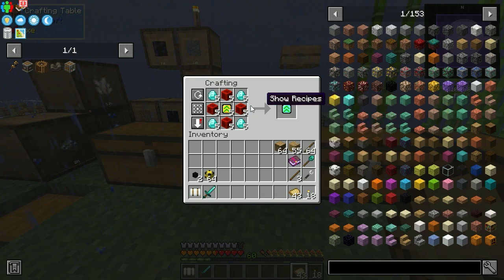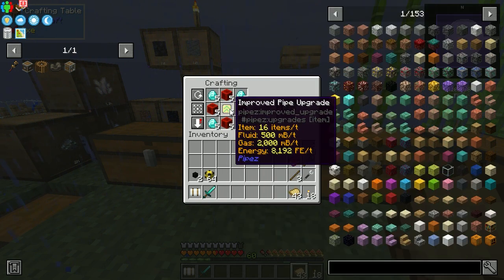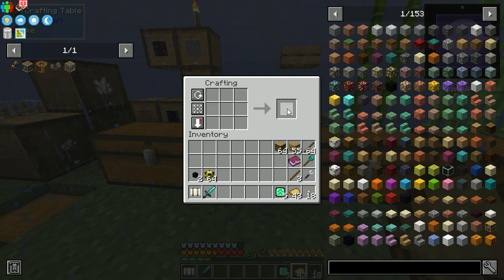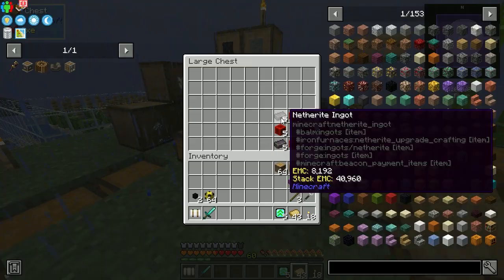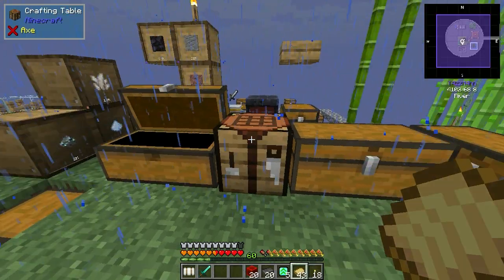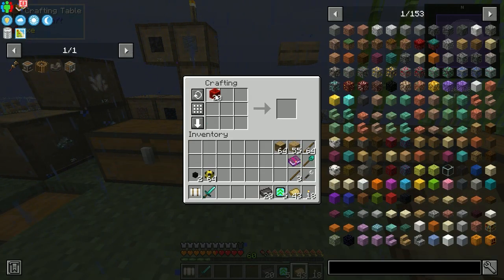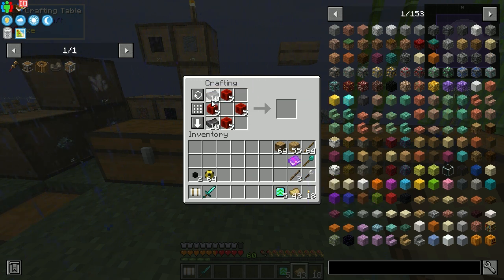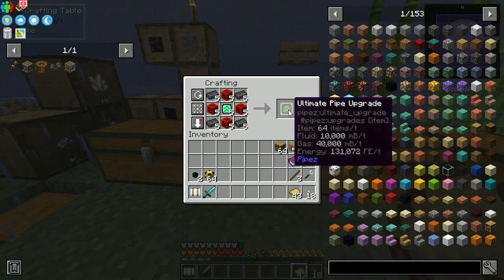You'll see now it goes from 16, 500, 2,000, 8,192 to 32. So half a stack per tick, 2,000, 8,000, and 32,000. So that is that step. And then finally, we can do this super quick now, like this. And were these? No, these were not on the edges. I'm just going to do boop, boop, boop, boop, like that. And now you'll see these are ultimate upgrades.